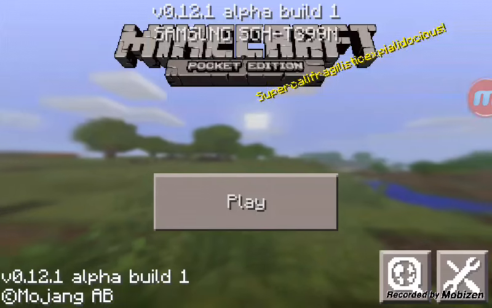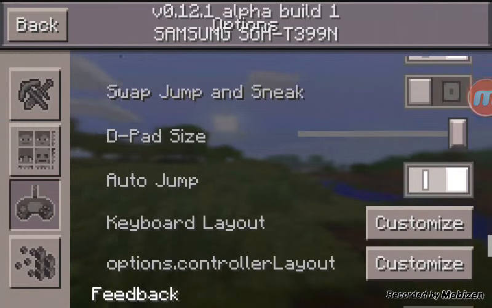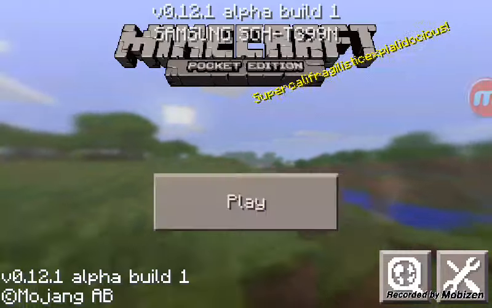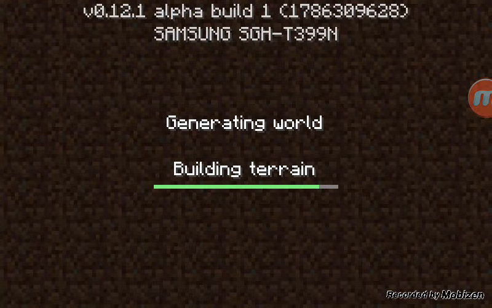Let's exit the game just quickly. There's a keyboard layout and an options controller layout, but I'm not going to be doing that in this video. Let's get back to the game.